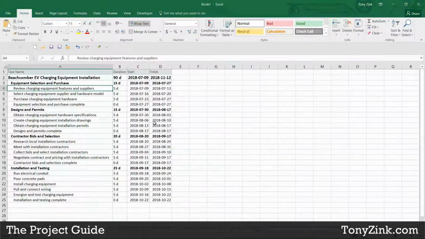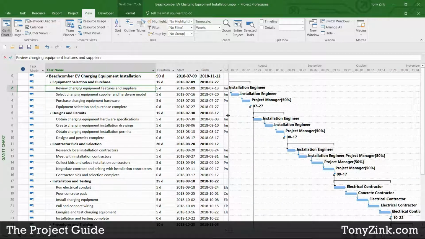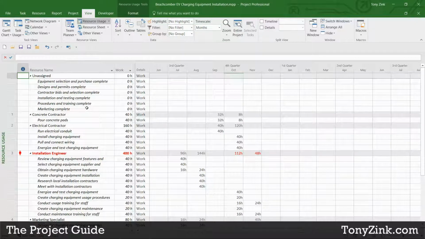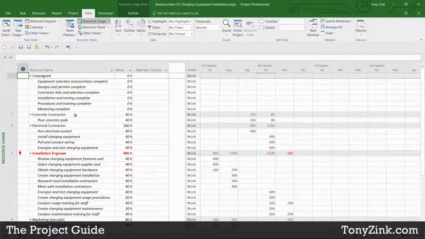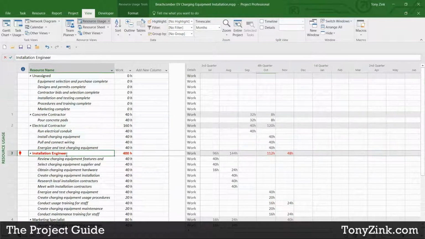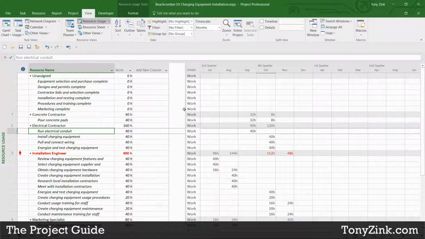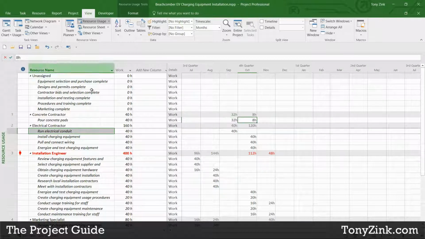So in Microsoft Project, we have lots of different tables that we might copy information from to paste into what will become our report. The most obvious one here is the table that's in the left-hand portion of my Gantt chart view. But another view that has really useful information in a table format is again this resource usage view. On the left-hand side, I've got my list of resources or people that I'm utilizing in my project, like concrete contractor, electrical contractor, installation engineer, and so forth, with a detailed breakdown of the tasks that they're assigned to. And then over here on the right-hand panel, breakdown of hours again.